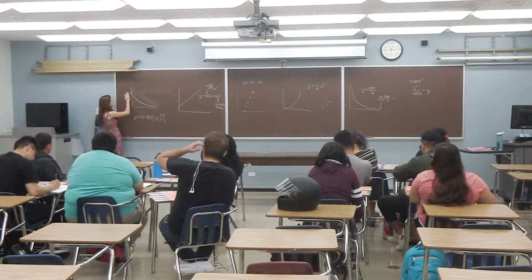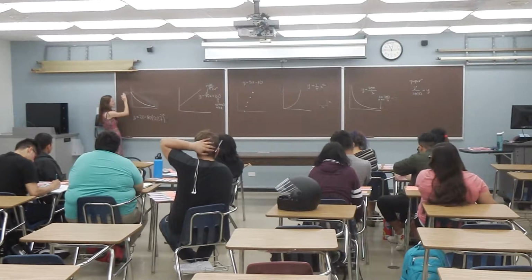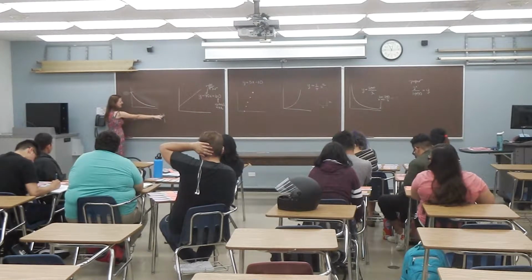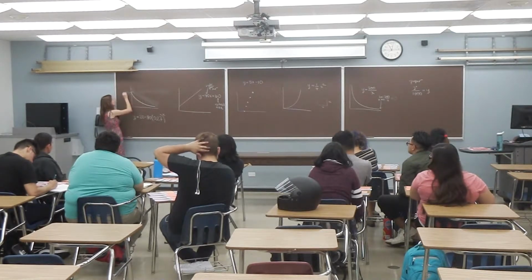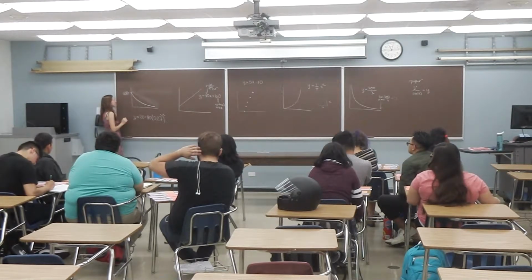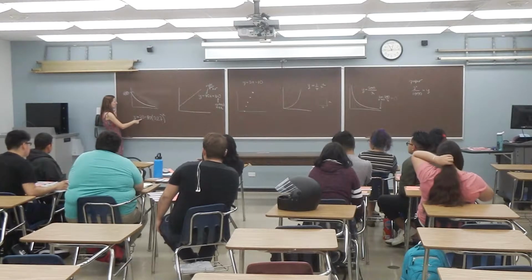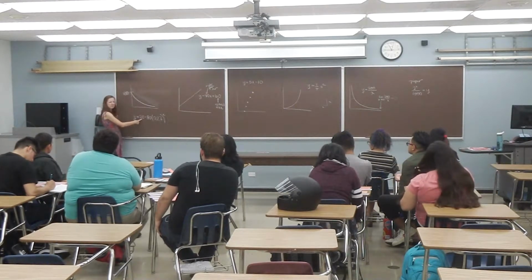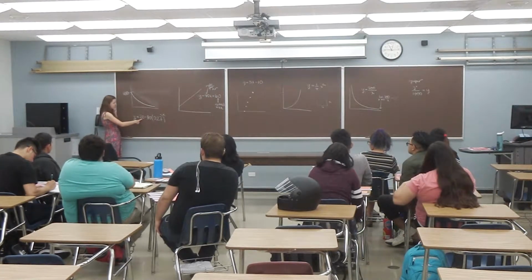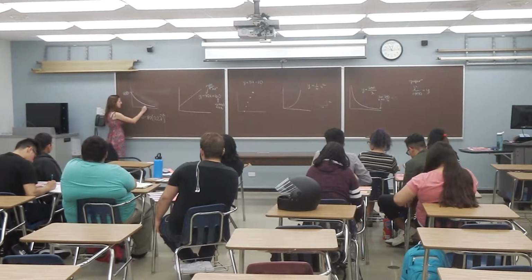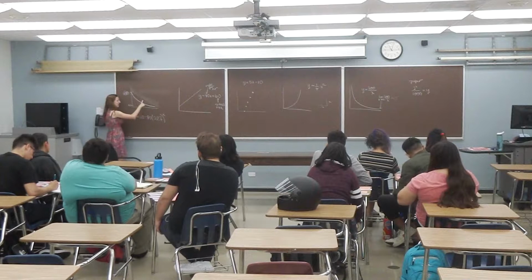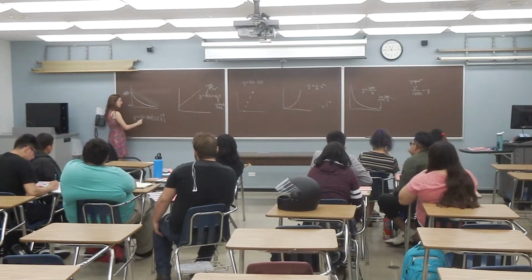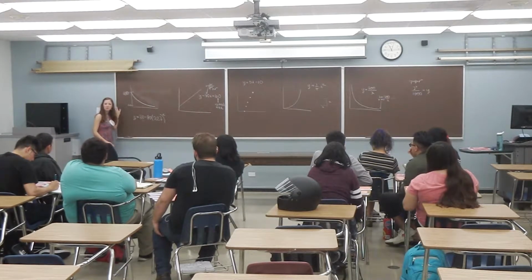I didn't mean to write a 20 there. What happens when we plug 0 in for x? This becomes a 1, so we actually have 80 plus 20. So I guess we've got 100. What's the 20 actually going to represent for us? It's always going to be above 20 no matter what. So maybe I could put the 20 down here and say that I'm going to approach the value of 20.